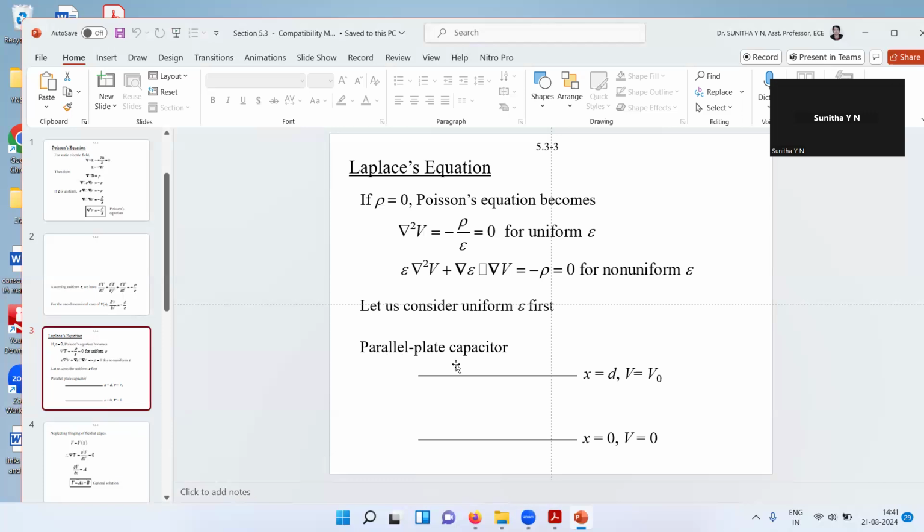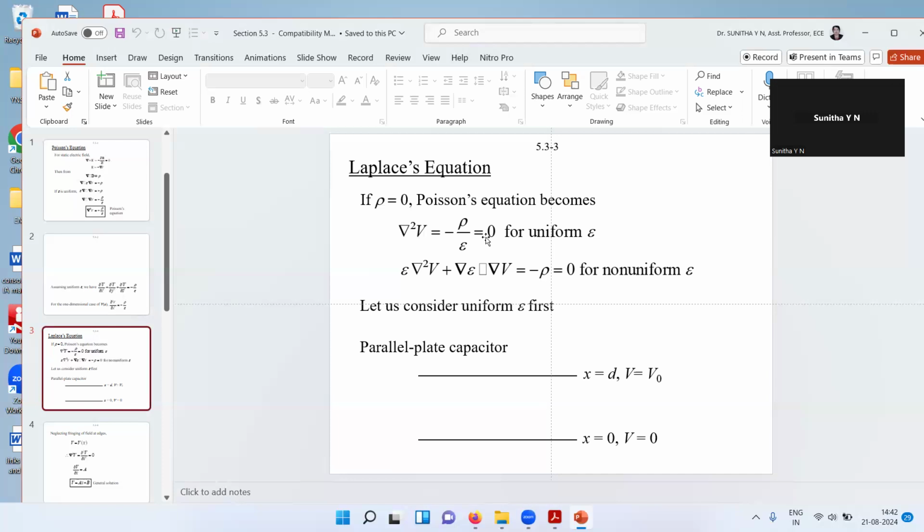Now let us take a parallel plate capacitor. Let us try to find a solution to the Laplace equation. So del square V is equal to 0 is the Laplace equation you have. You can find the solution. Finding a solution to this second order differential equation is finding a value of V. So we have to talk about one more theorem that we will take up in the next video. That is the uniqueness theorem. What does the uniqueness theorem say? This Laplace equation is a second order differential equation.